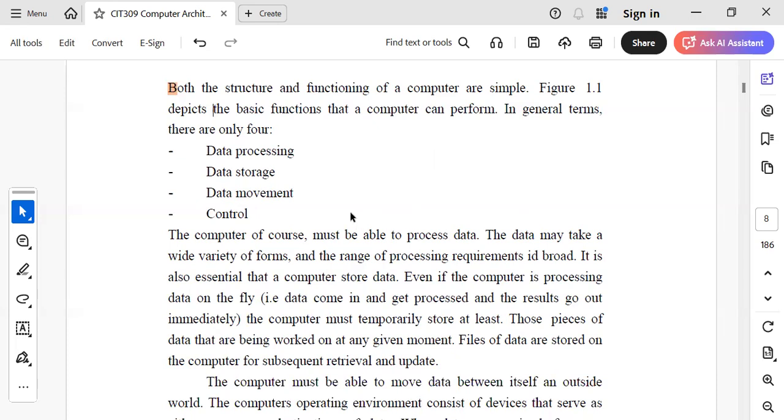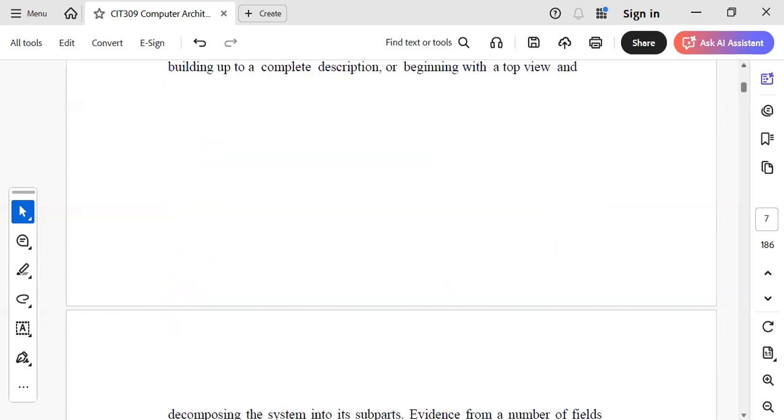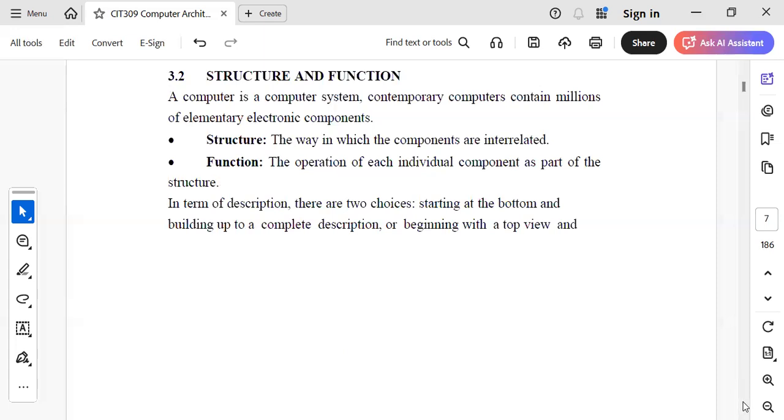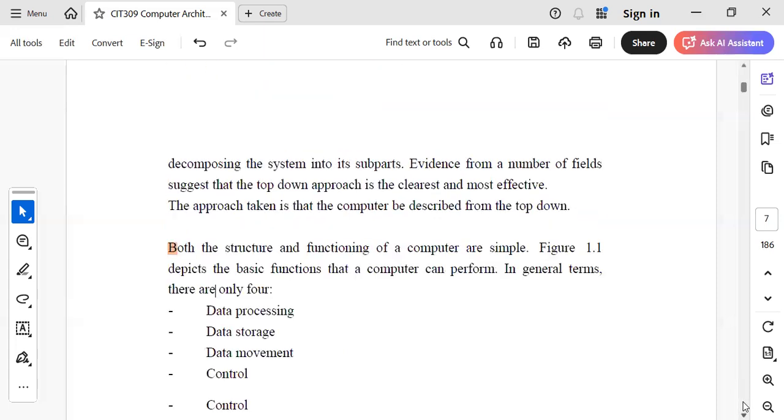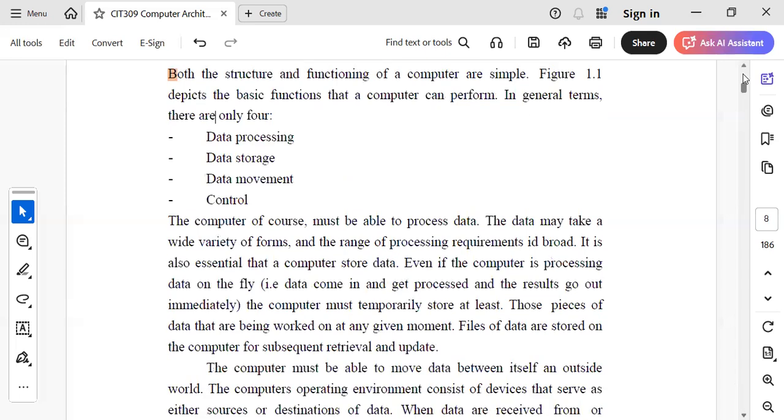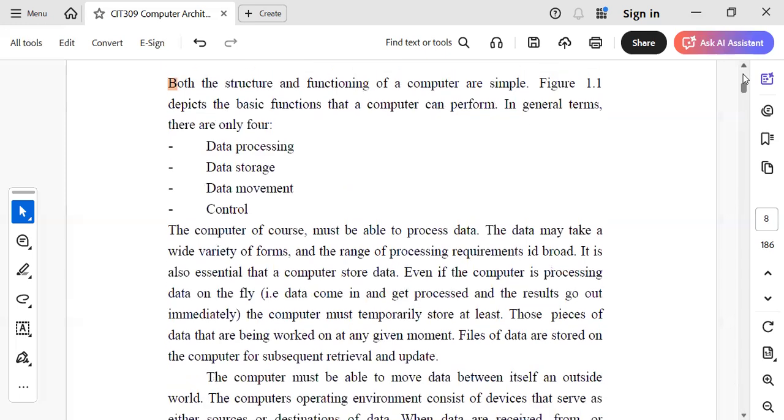Okay, so we are to start from this paragraph to further talk about the computer structure. When you talk about structure, it may look very simple to you. Is it not the same structure I'm looking at, the way a computer is? If I should be shown a laptop, I can quickly say it's a laptop based on the structure. If I see a desktop, I should be able to say it's a desktop, but that is not what we are here to do.